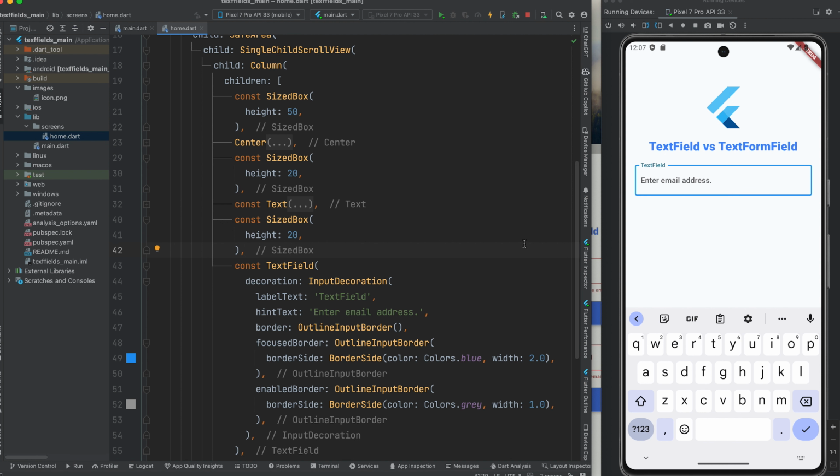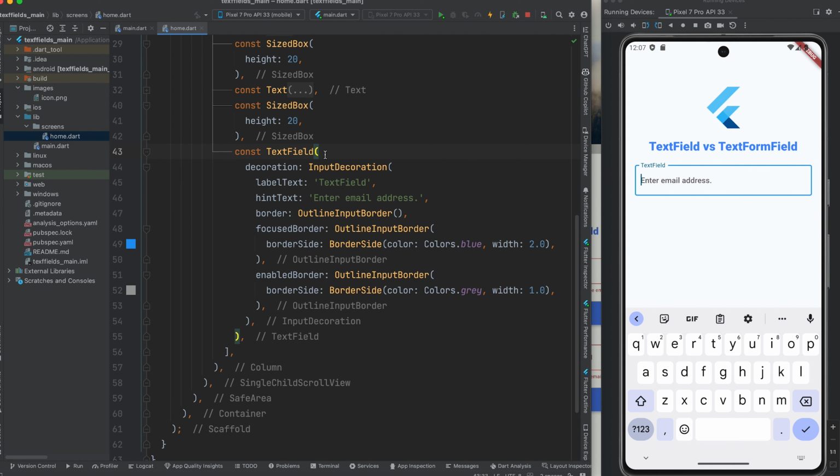Now, let's create our text form field. To create a text form field, you have to place the text form field inside a form widget.